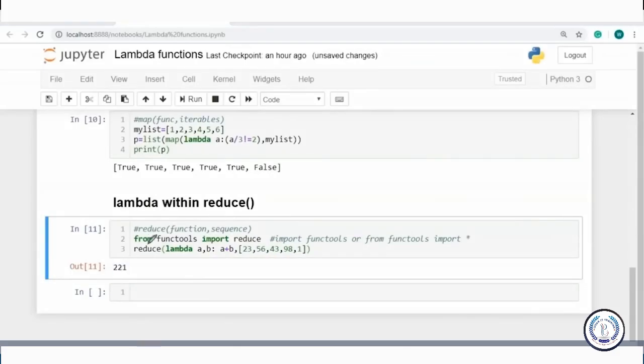So as you can see over here, guys, I have 221 as my output. So what this reduce function is actually doing is, it first adds 23 to 56, and the output of this is going to be 79. Now after adding these two values, to this output it will add 43. So to 79, it's going to add 43, and it will produce a new output.